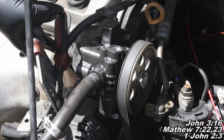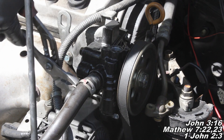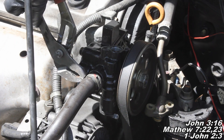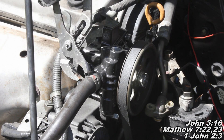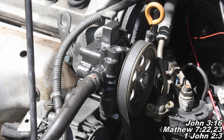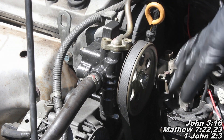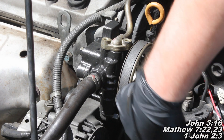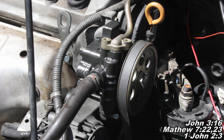Now the next thing I'll do is grab my little hose clamp here, and then I'm just going to set it back on right where it's imprinted — that's going to make sure it seals the best way it can. Then I'll take my hose and set it on here. Also be careful not to get the power steering fluid on any of the belts. If you do, take some brake cleaner and spray it off real well — it's not really good for the belts at all.